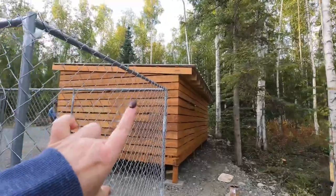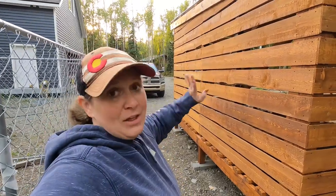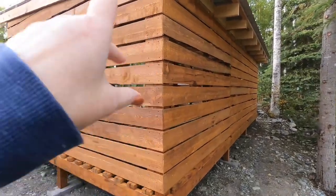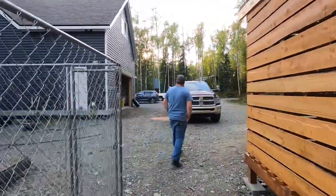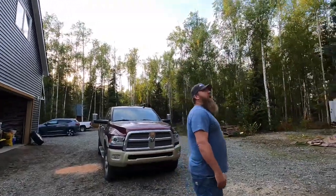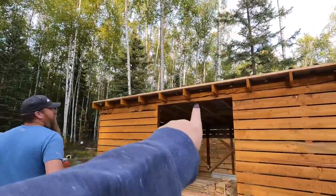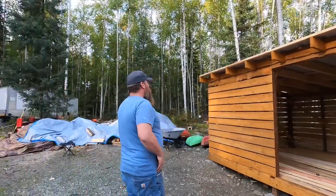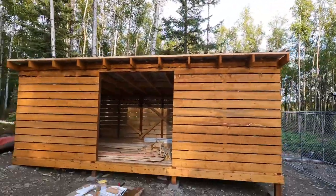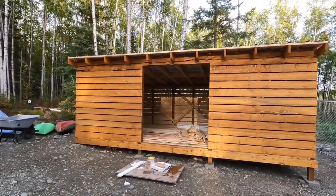I caught Aaron on video. We caught Aaron! He and Cody got this thing done today. We need to do a little trim, but it's looking beautiful. You did so good on it. I need help with a chicken coop — I do need help with a chicken coop. I like the detail in the wood right there, looks so cool. I'll put my trim on the roof and we'll be done. And then all of that wood in rows back there gets stacked in here. You did good. Good job, babe.